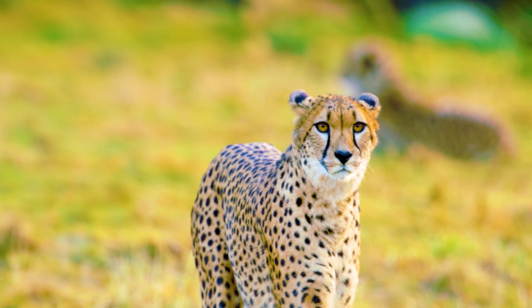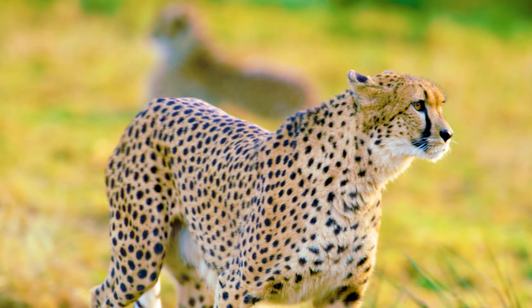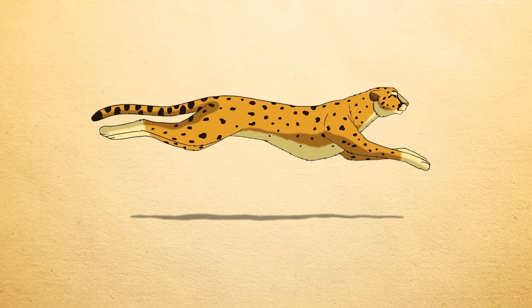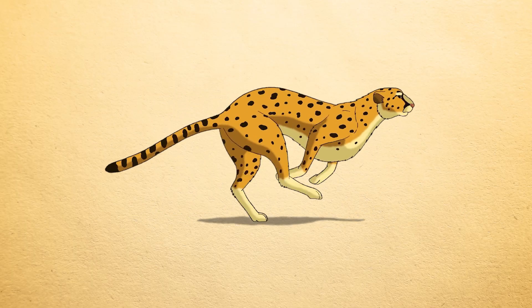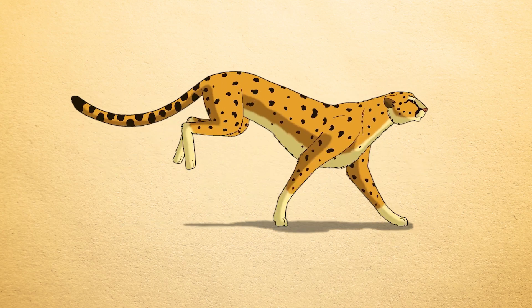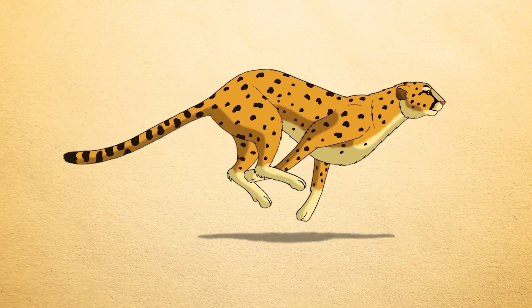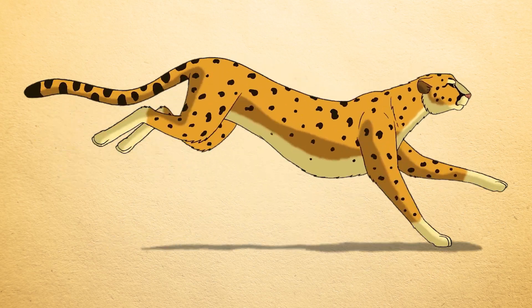Nature also leverages the cyclic buildup and release of elastic strain energy to enable the speed of other larger animals that also achieve impressive speeds, but without the use of trigger mechanisms. The stiff backbone of a cheetah, for example, is specially adapted to launch the animal forward with every stride, similar to a coiled spring which rapidly releases and then restores large amounts of strain energy in its deformed geometry.